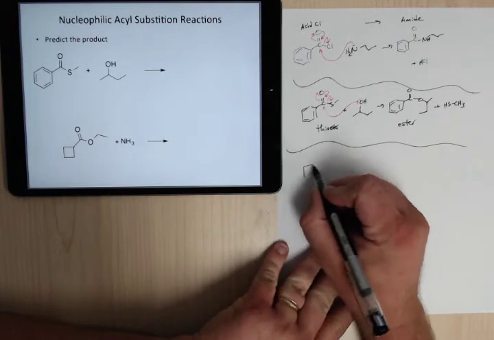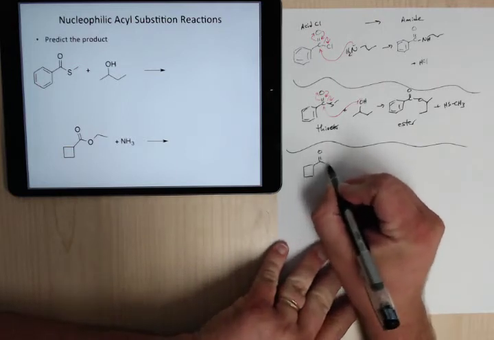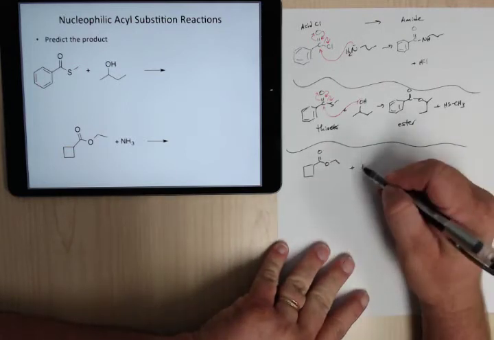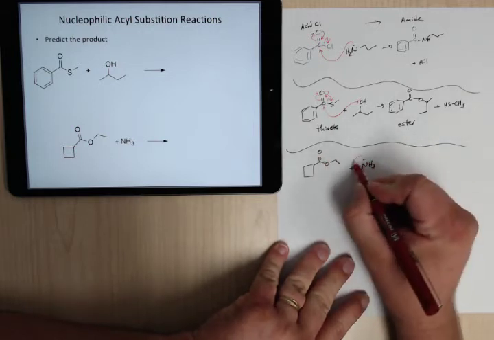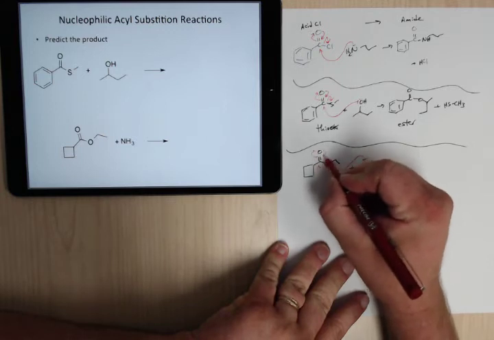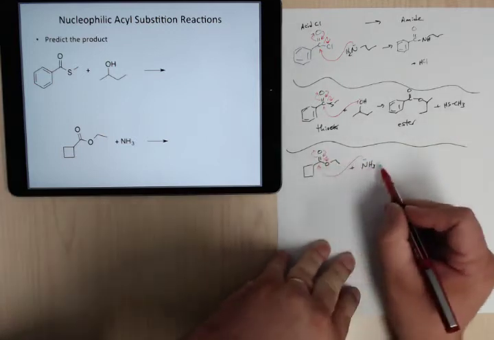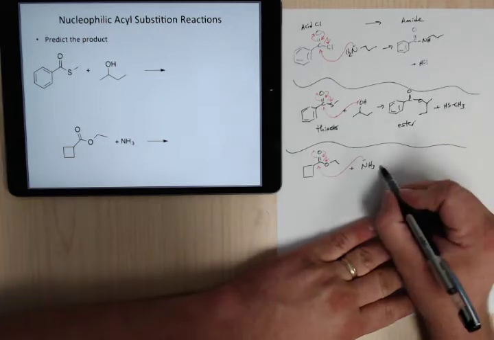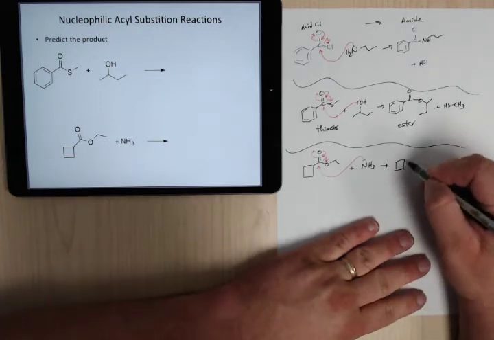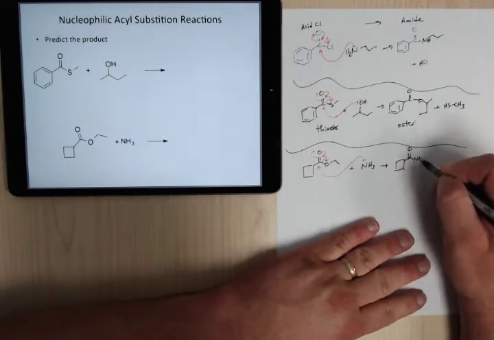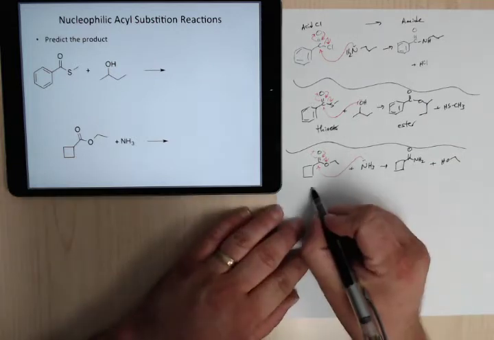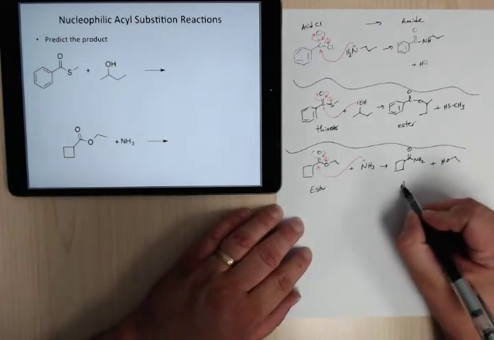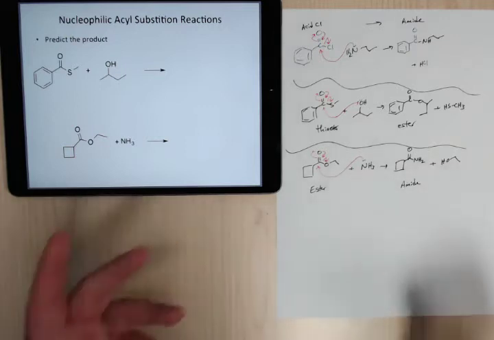Okay, so we have plus NH2 or NH3. We have a set of lone pairs. We have a C double bond O. That's going to attack there. Up, down, kick away. And as this is leaving, it's going to snag one of those hydrogens. Again, we're going to go from an ester to an amide. So we're good.